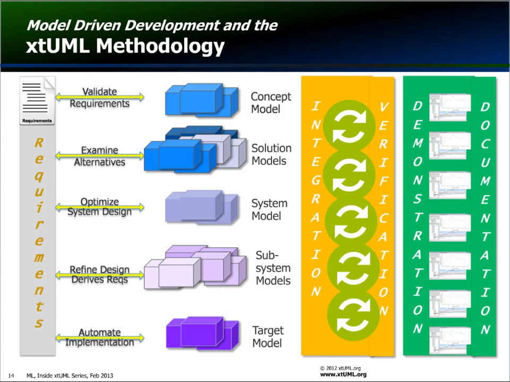The subsystem developers can then take the components of the system model that represent their subsystem and continue to refine their implementation in xtUML format, adding more detail but still keeping the design as a platform-independent model for maximum reuse potential. They add and track derived requirements from their design choices, and as they design, they can frequently test their refined models in the system context via the test environment. They can also demonstrate or document their design at any time. And finally, the last stage is implementing the actual target model. In many cases, this can be generated automatically from the platform-independent model to the actual target implementation.